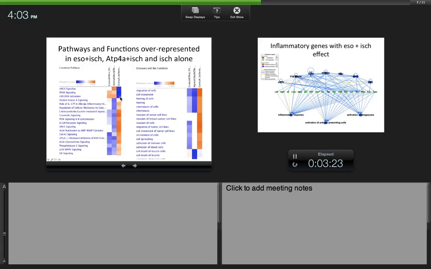Here's how they compare. You can tell these two are very similar, and this one is very, very different. And in fact, it's the opposite, and we kind of like that if you knew the study. But again, this gives them a very easy way. Remember, again, orange and blue. If it's orange, that means it's more active. If it's blue, it's inhibited. A very easy way for them to just kind of look at these pathways and go, what's going on in my system? Oh, NOS signaling is up in these guys, but not in this one.